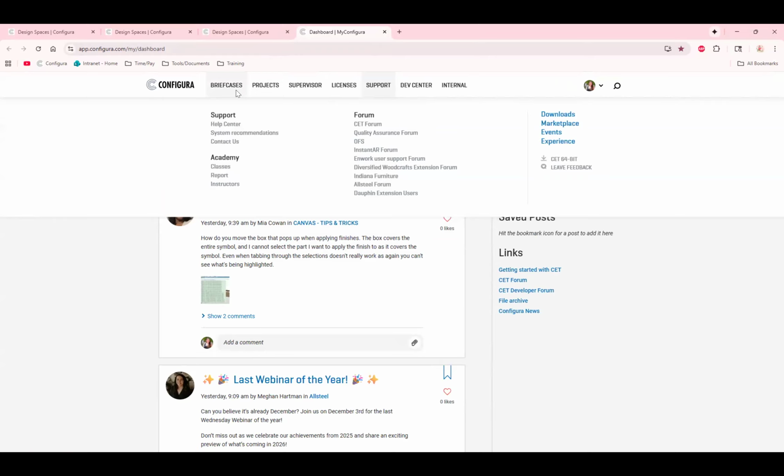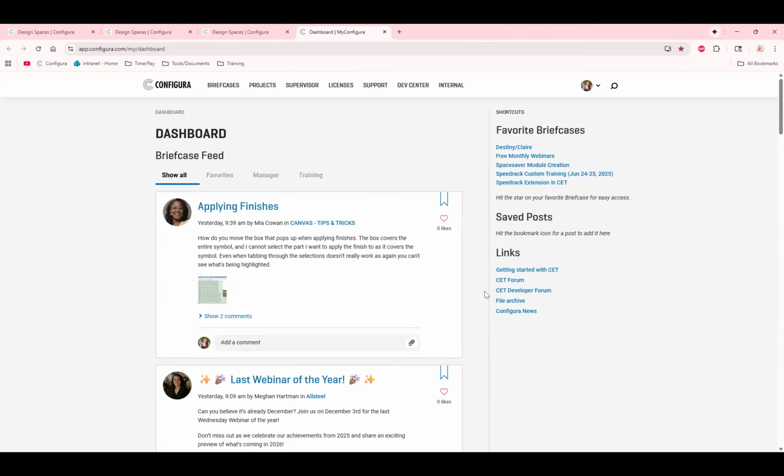Now, no matter which of these dropdowns you're hovering on, you're also going to get this blue text to the right. So you can check out the different downloads available. You can check out the marketplace. This is where you go to download your extensions. And then down towards the bottom, there is this download CET button. So if you're maybe working on a different computer and you want to install CET on that computer, this is a good, quick way to do that. You've got that CET 64-bit right there that you can install.